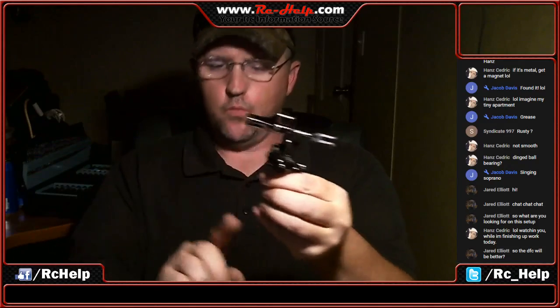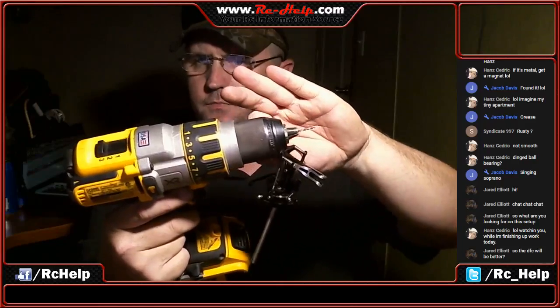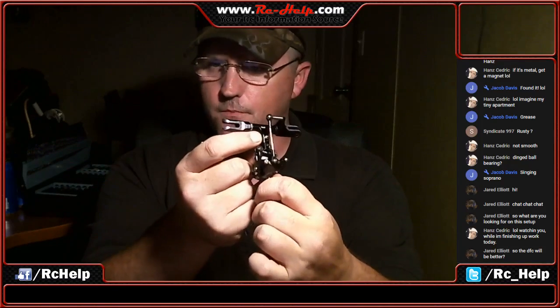The DFC shaft would have done what I just did. We had to take a 0.199 inch or a 5 millimeter drill bit, and drill out the inside where the main shaft goes because it didn't go all the way up in there. And then we took a 2 millimeter bit, which is actually still on a drill, and we drilled a new hole for the bolt to go through. And I actually like it better because, as I was explaining before, the nut is captured on the side, so you don't have to have a backer or a pair of pliers to get it off and stuff like that.